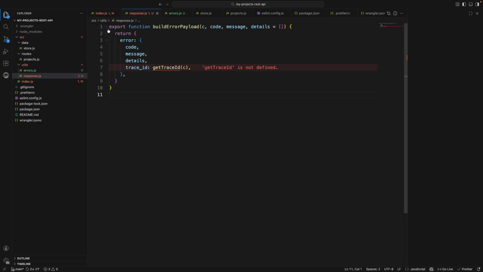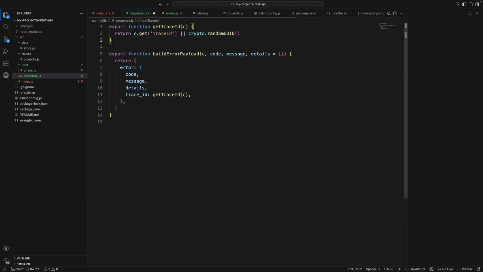Hono has a key value store that's pretty neat, and we can do it with get and set. So whenever we start a request, we can set a value, and that value will travel with the request in all the middlewares and all the elements, and will always be there. And it's pretty neat. So for my context, we're sending the context here, and we're saying, well, get that trace ID. And for any reason that trace ID doesn't exist, create a new one with a random UUID from crypto. This is basic from Node.js.